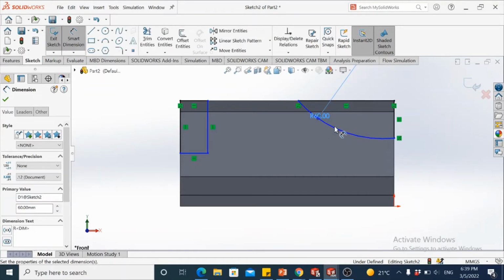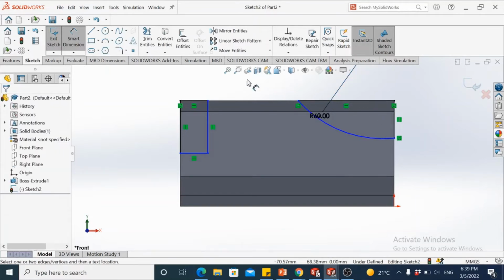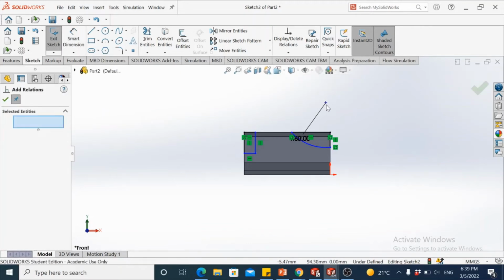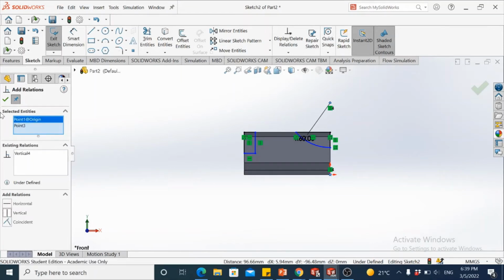Okay, at the same time, there is a relation here between the center for this with the origin as vertical, or the right edge. You can pick up the right edge.